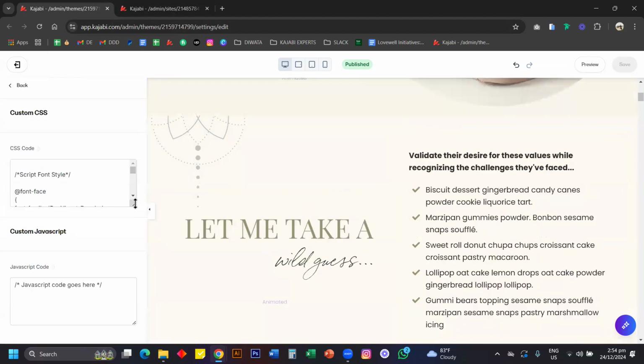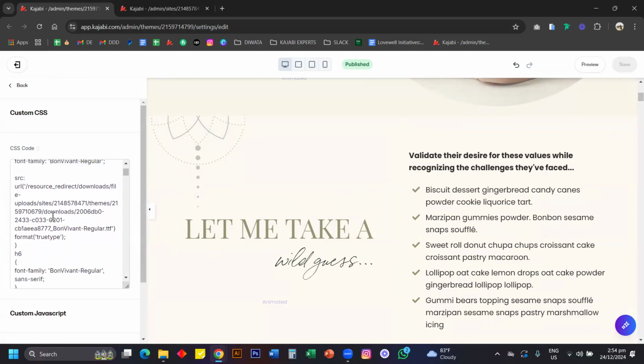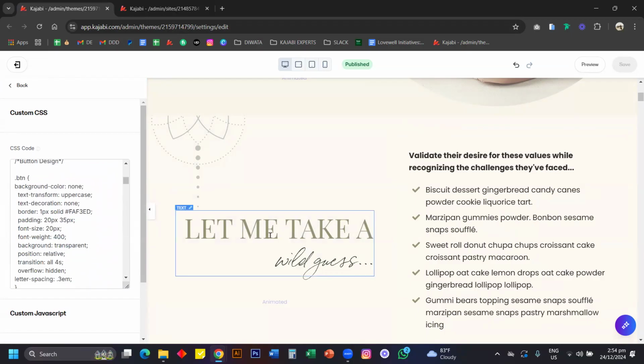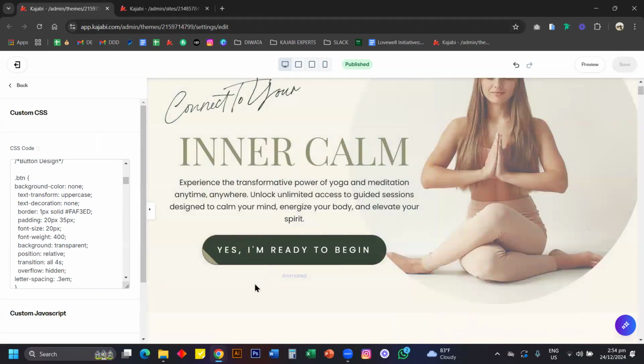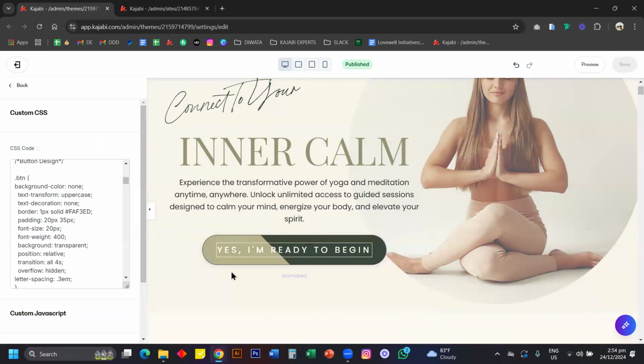This template does not have heavy custom codes. Usually these are basics, like this is the font code where I have installed the script for the heading 6. And then this is the button design, because the default design for a button would be smaller padding. The letters don't have letter spacing. And when you hover, it doesn't behave like that. So that one is coded.